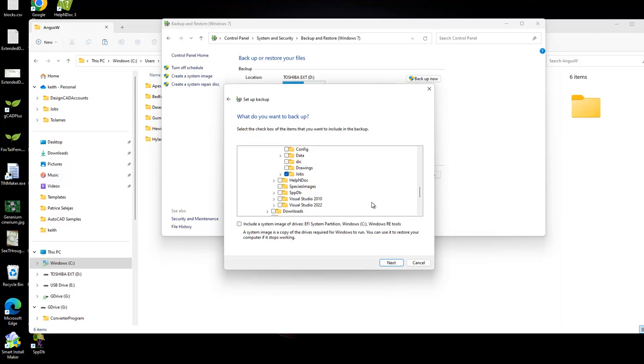What we want to do is have it backed up, and to do that on a regular basis, we'll set the time at, say, 6 o'clock at night every day. So all the work we do during a day is saved. What this gives us is the ability to uncover earlier versions of the file.